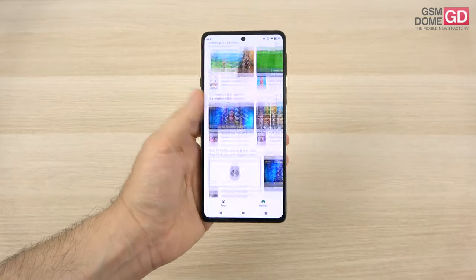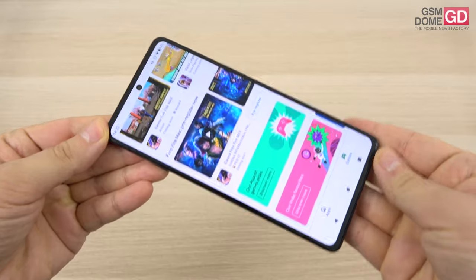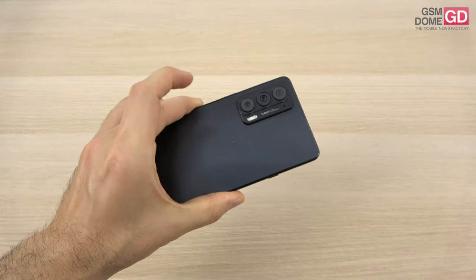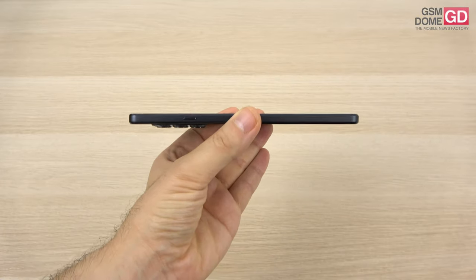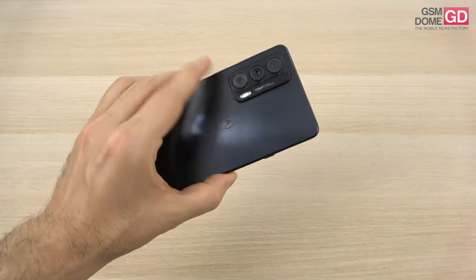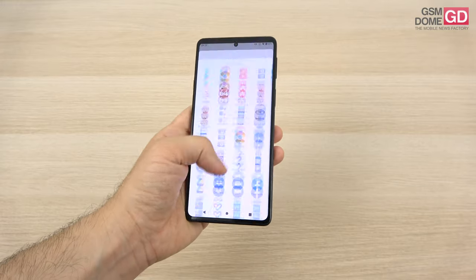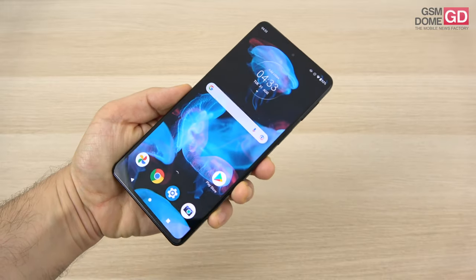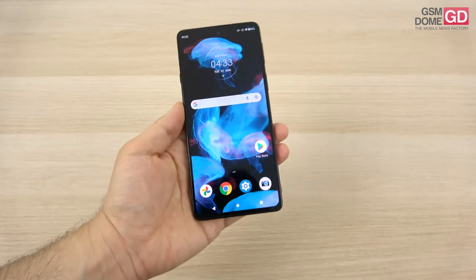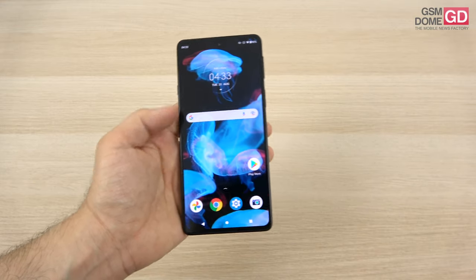We tested the Motorola Edge last year — it was a narrow phone with a curved screen. This one is a pretty wide phone with a flat display and a penchant towards gaming on account of the high refresh rate. Speaking about the design, it's obviously one of the slimmest and lightest phones I've played with this year — 2.3mm slimmer than the Motorola Edge and 25g lighter. Its flat edges resemble the iPhone 12 series, and the backside may be a bit of a fingerprint magnet, but we have a bundled case. Grip is quite fine and we're dealing with a pretty solid build.